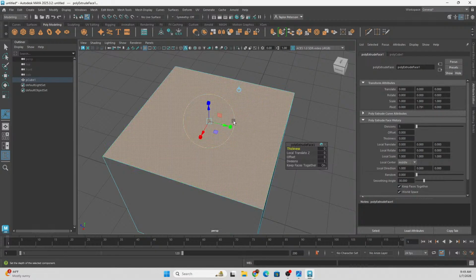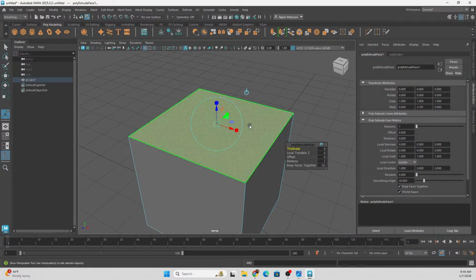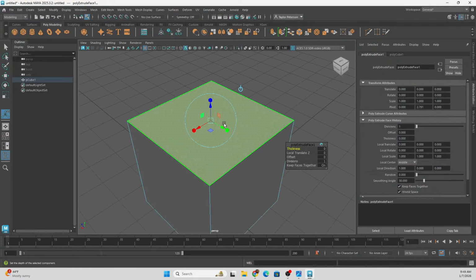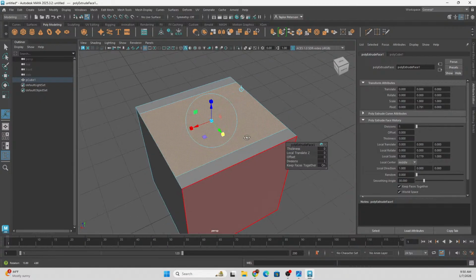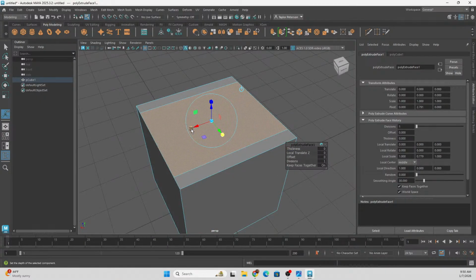Now it's very important that once you hit extrude face, you don't click off of what you're doing. You have to kind of treat it like it's a live grenade right now. All of your focus is on whatever face or faces you're extruding. So I'm going to bring this in a little bit. I'm going to bring it in on the X and the Z.